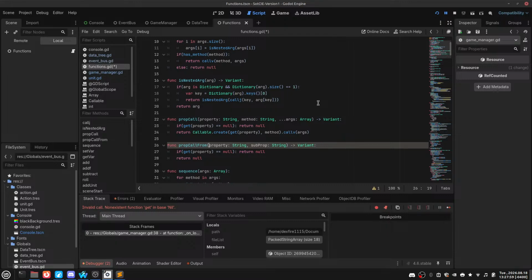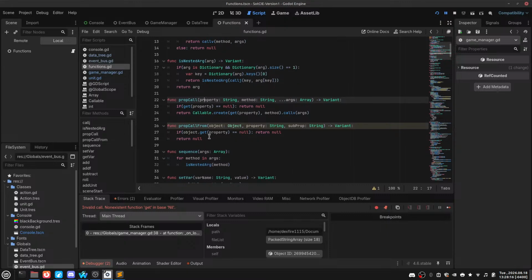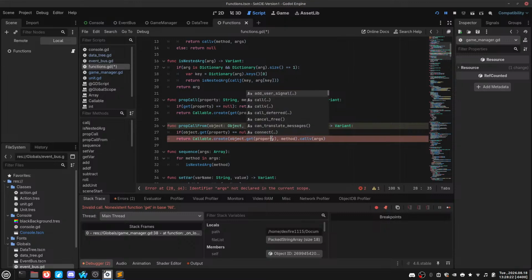It's gonna be from object. So then we do the object dot get, and we can specify that this has to be some object, right? And otherwise, we will make the callable object dot get property.